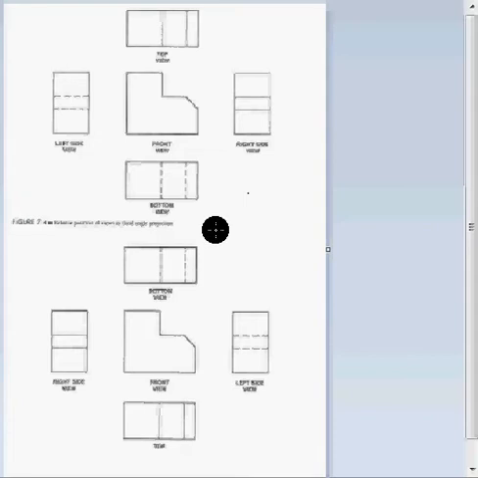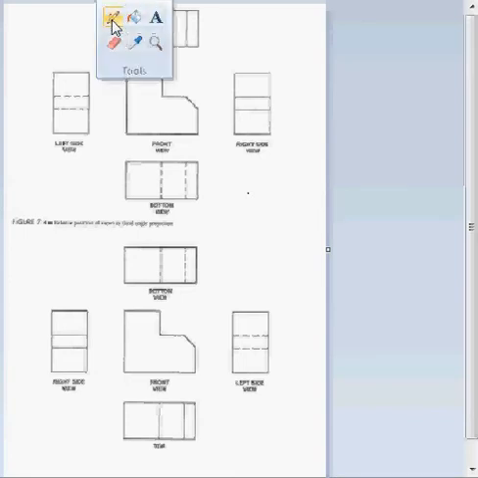Everything we have done up to this point when we're talking about our views, this is our front view. And if you look right here, this is our right side view. I'm going to change pencils here. That's just a little bit big. But this is our right side view. When we look at that, we see the line that projects straight across here for this chamfer, and then we see a line that projects straight across there for that chamfer. That's what you actually see when you look in at this view in this direction.